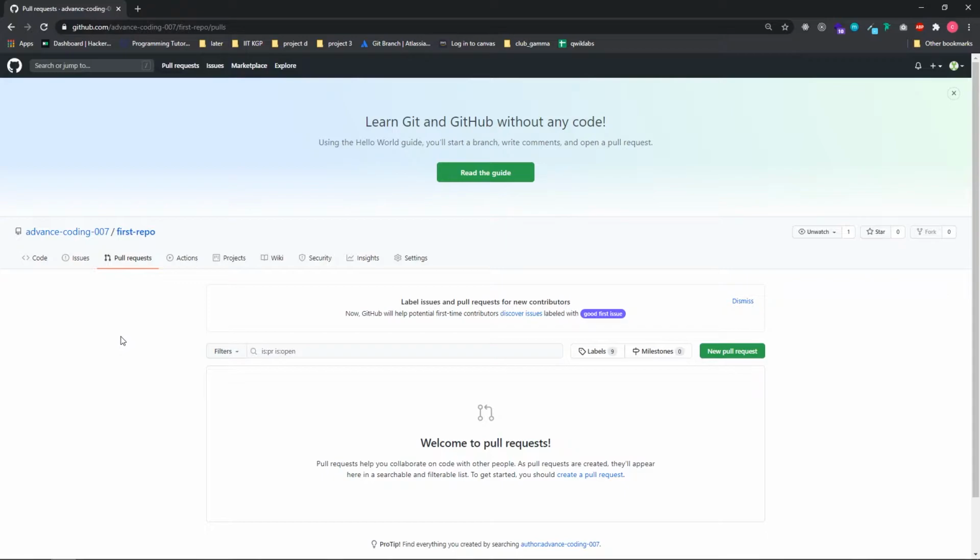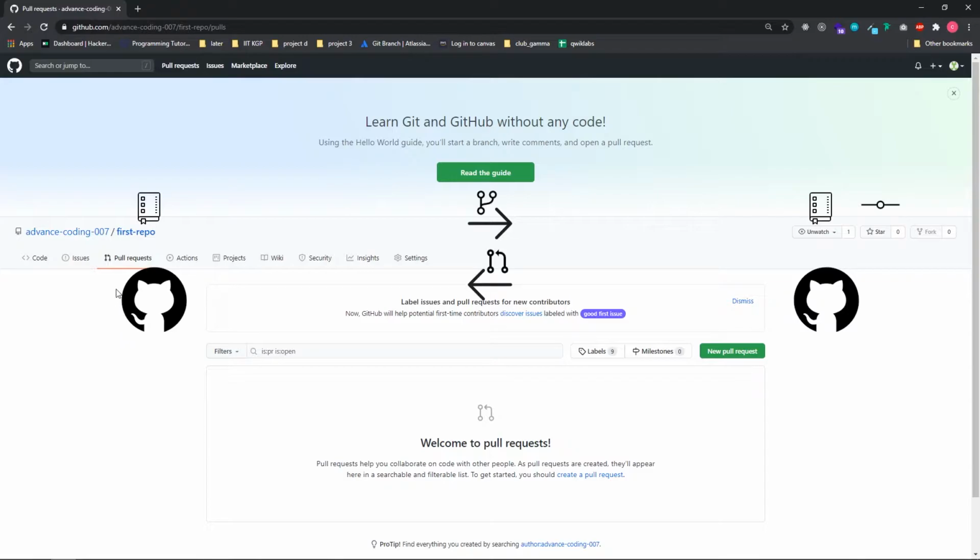So the default way for a user to contribute is to first fork the project. By forking, he clones the project into his own repository, and later that user contributes in his own repository, and then sends the update to your main repository by sending pull requests. We will discuss it later on.